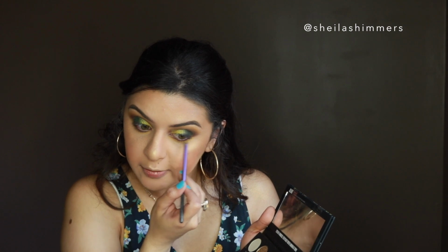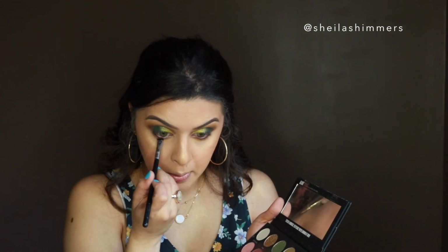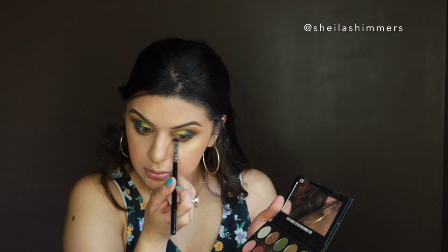What I like to do after I apply the shading shadow on the bottom is go back into the first shadow I applied and retouch it, just so it's really, really dark. And the pigment is in there and it kind of blends everything together as well.